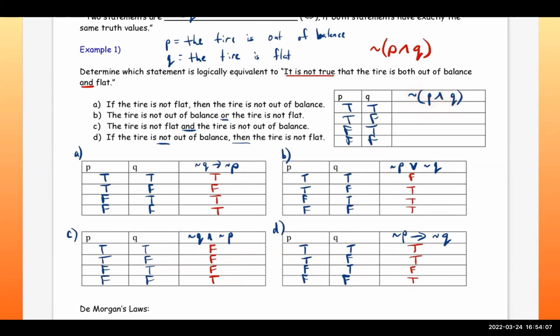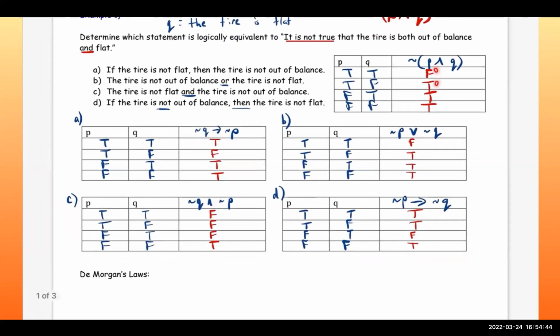All right, the next one would be true and false, which is false, but the negation of false is true. The next one would be false and true, which is false. The negation of false is true. And then the last one would be false and false, which is false, but the negation of false is true. All right, so then you just compare the truth values to see which one is equivalent. So it should be F, T, T, T.